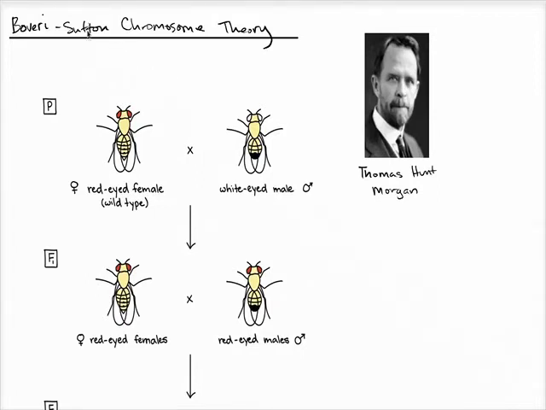But we talked about in that video that that was just a theory. This was based on some observations of meiosis and seeing how chromosomes behaved, and they seemed to behave in analogous ways to some of these inheritable factors. But they really didn't have good cellular proof that chromosomes indeed were the location for these inheritable factors. And we don't really start to get that until we start looking at the work of Thomas Hunt Morgan.